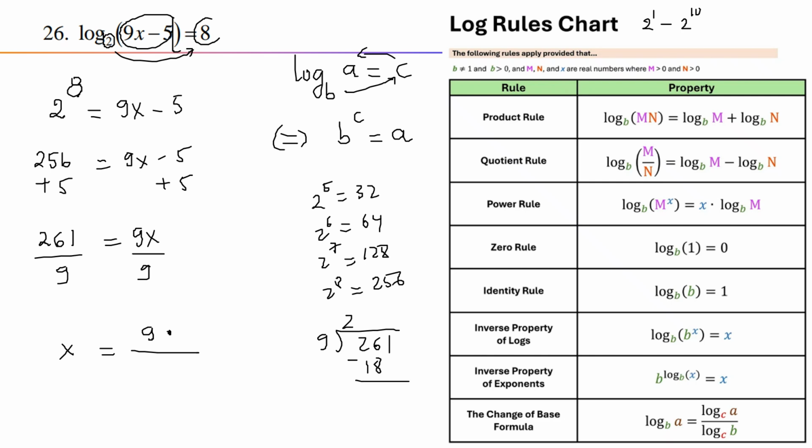Okay. Subtract from that. You will have 81. Divided by 9 is 9. 9 times 9, 81. Subtract, no remainder. So 9 times 29, that is 261. At the bottom, you have 9 times 1. Okay, cancel that part. We have 29 divided by 1, that is 29. So the answer is x equals 29.